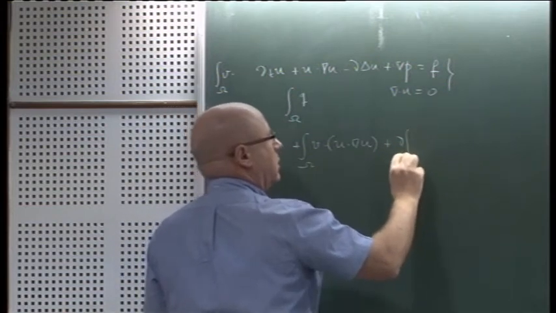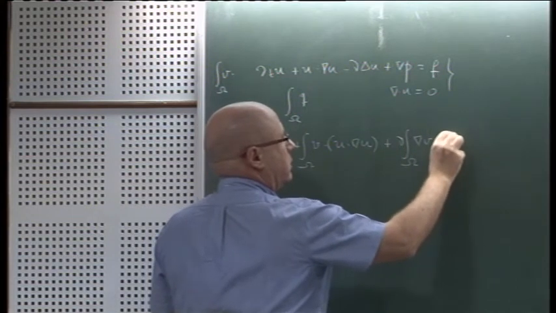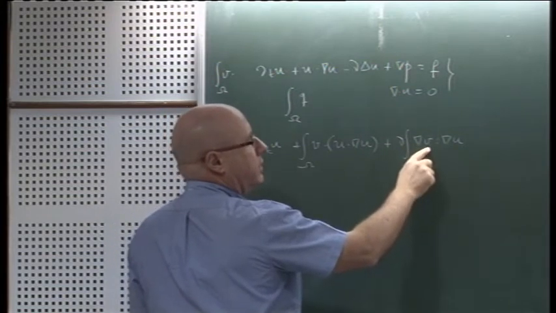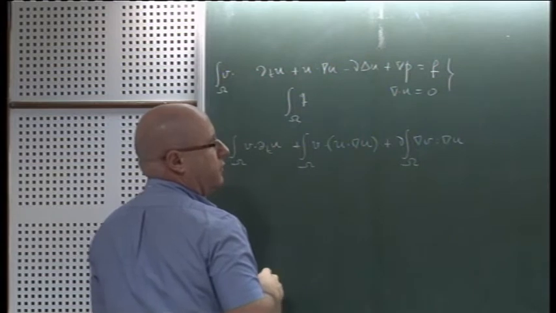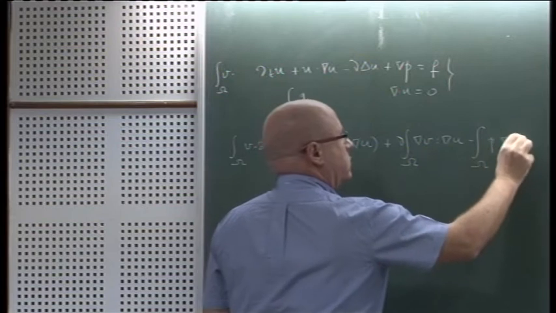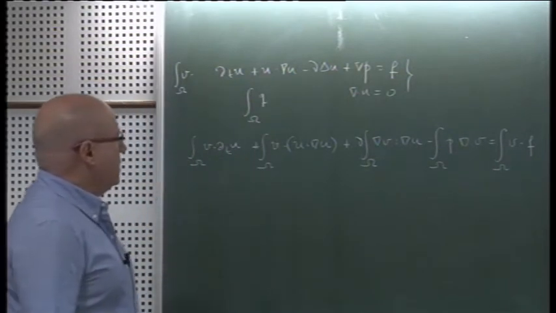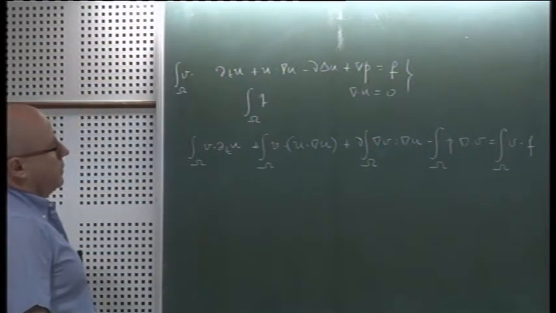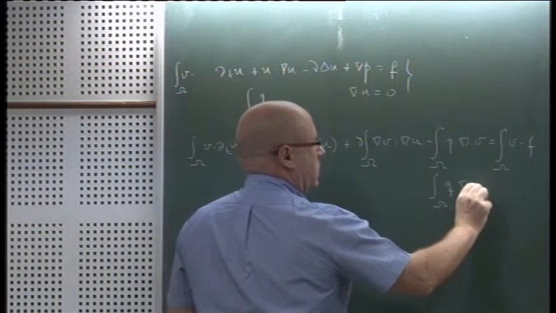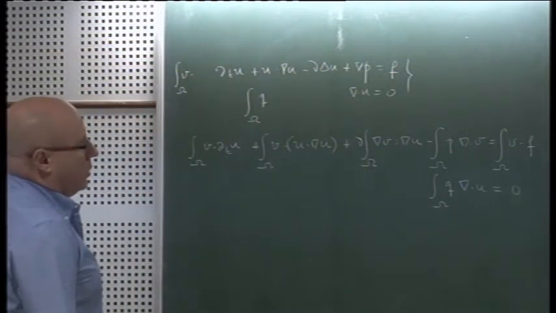So I don't need to work much on that. So that is going to be the gradient of v colon the gradient of u. Colon means double contraction, so both indexes of gradient of v are contracted with both indexes of gradient of u. Then minus integral over Ω of p divergence of v equals integral over Ω of v dot f. Okay? So this is the weak form of the first equation. And then the second one, of course, we don't have any special thing. It's just this one. And that has to hold for all appropriate test functions v and all appropriate test functions q.